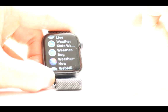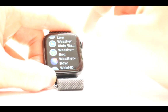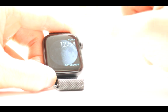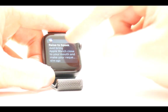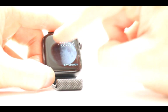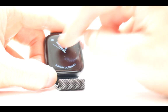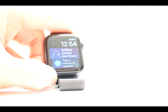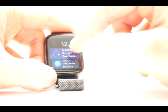Now, another cool thing about this apps of the phone itself, is that there is 4 different locations here that you can go through. One is swipe from the top and go down. This actually gives you Siri and some alerts that are available for you. And it's going to be a red sign right here if there is any alerts that you missed out on. 2, move to the other side. Let's go ahead and do that this way. It shows you the different interfaces for your watch that you can go through. So the different watches, and if you keep going, it will get you right here for all the different information that is available for you.